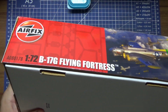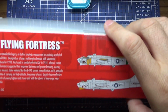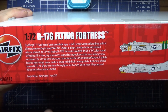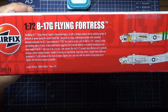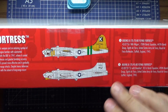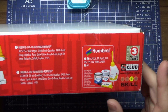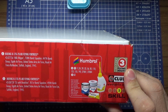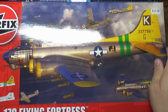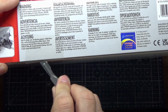That side of the box is just the front, and then we spin it around that way, and now we've got a bit about the B-17. It's got the length of the kit, the width of the kit, and how many pieces. There's 245. You've got your two colour schemes there. There might be more, but there's definitely those two. Some glues and paints that you're probably going to need. You get free Airfix flying hours with the kit, and it's a skill level 3. The skill level usually tends to mean it's because there's a number of parts with it, rather than how hard it is, in all honesty.